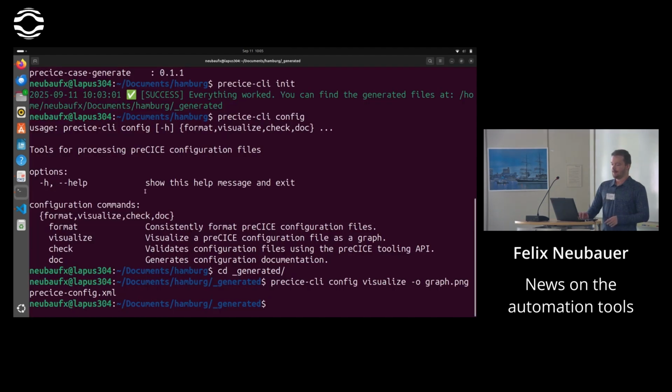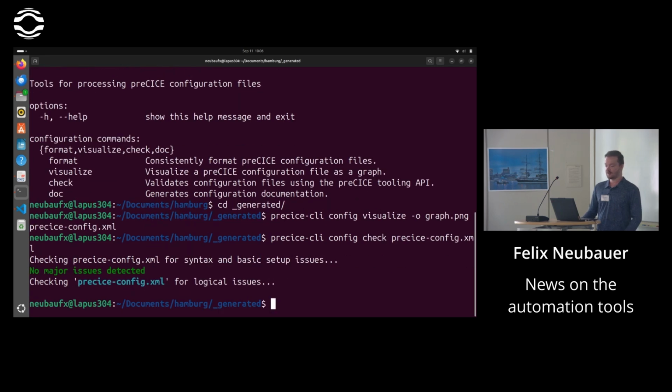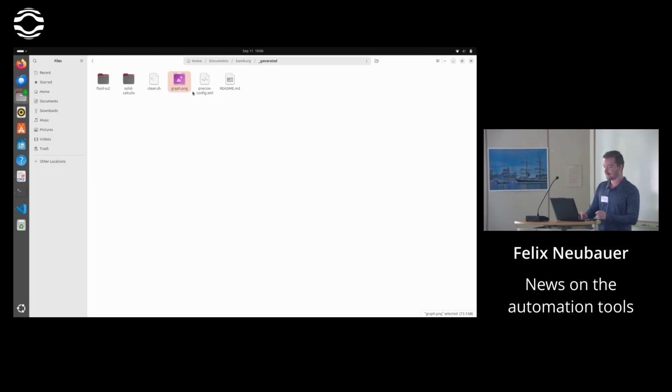Okay. Now, what we already used to have is the preCICE config check command. We have now extended it by more logical checks. So what does it do? Without running your simulation, you can already run this command to check whether your config makes sense, and find different logical or syntactical issues which might happen. In our case, if we would run it, we would expect that it works, obviously, because we have just generated the config. And it would be bad if the tool would generate an invalid config.